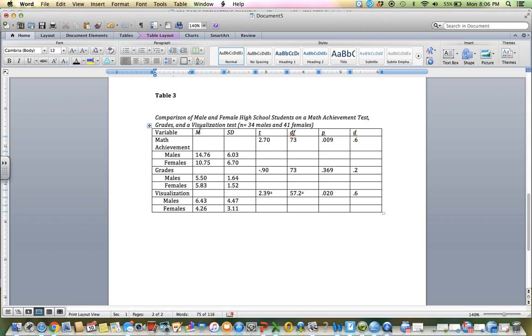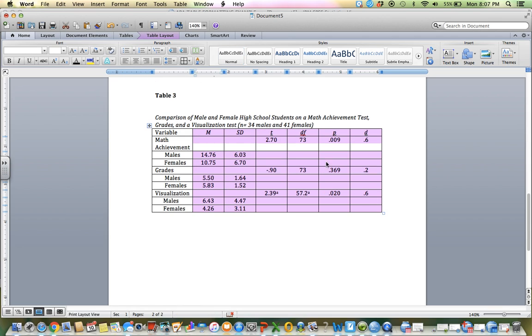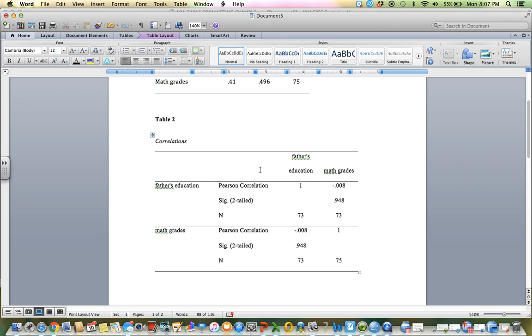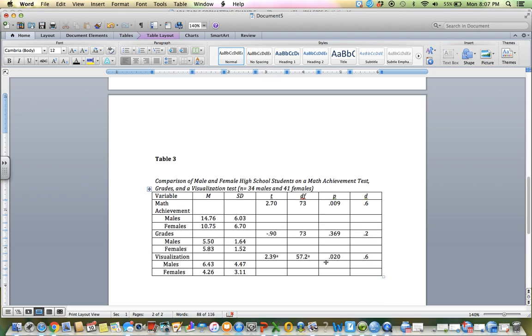Once again, APA states however you format your first table to continue formatting that way, so I'm going to take my data reporting and center it because that's what I've done on my other two. Lastly, I'm going to take away all of these lines. You'll notice on our other tables we have a line at the top of our variables, a line at the bottom of our variables, and a line at the very bottom of our chart. So that's what I'm going to do here.